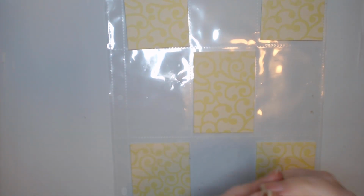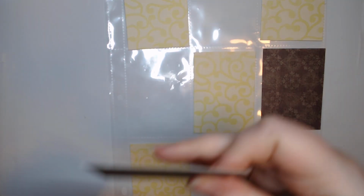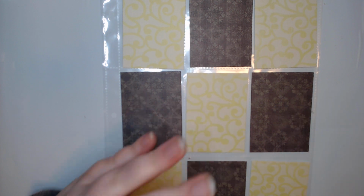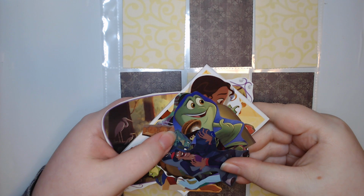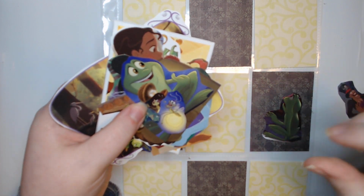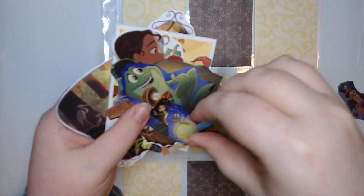Okay. I thought these colors would be really good together. Kind of a dark and a light, kind of balance it off, instead of doing all dark. And then here are the images that I all cut out. I think I'm going to leave all of the Facilier out, just in case I decide to do a Facilier pocket letter, because I think that would be kind of fun.